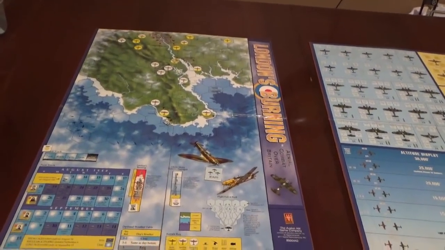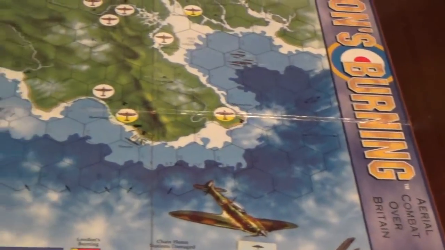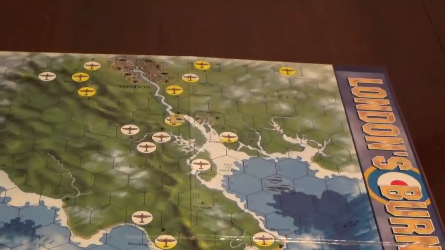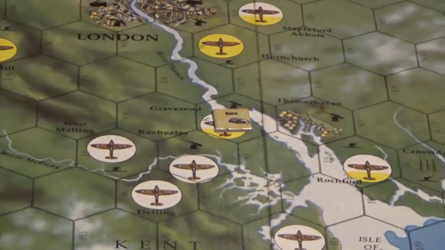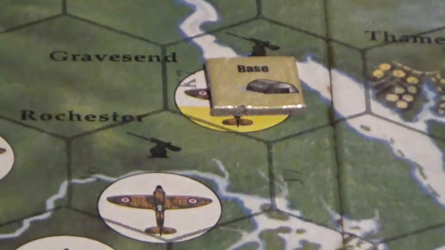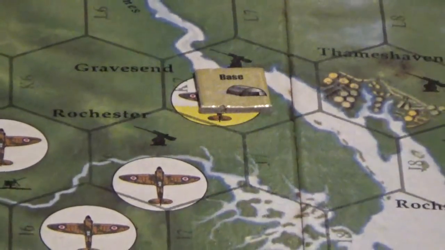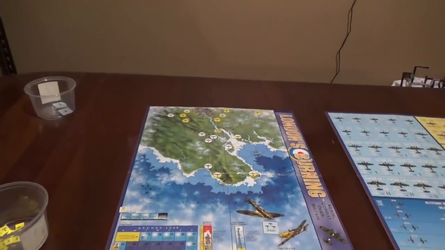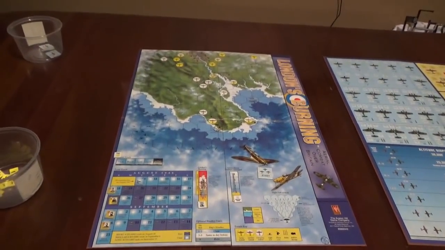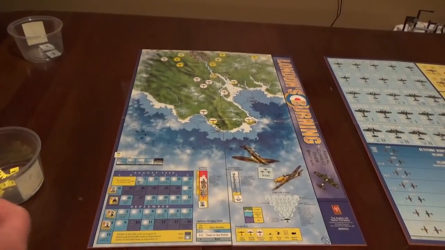And let's roll. Now, at the beginning of the game, you have to declare a base. And for some reason, I guess I'm a creature of habit, I've always just put my base up here. You can put your base almost anywhere within reason. You can't put it within certain bases like the satellites. But I've always gone with Gravesend. That sounds a little morbid, I guess, but it's a message to the Luftwaffe: this is your Gravesend, this is where you're ending up. So you base your planes there, and that's where they start each turn.